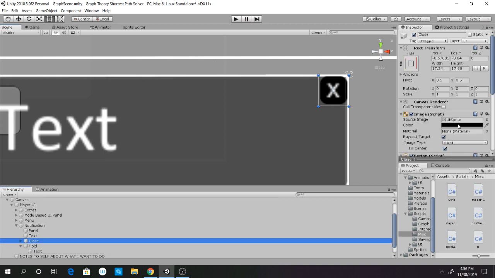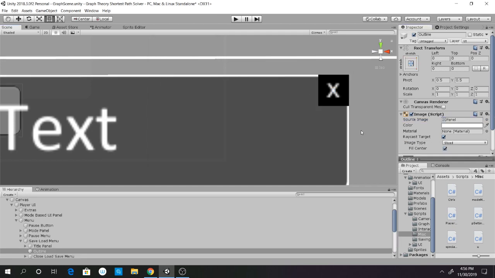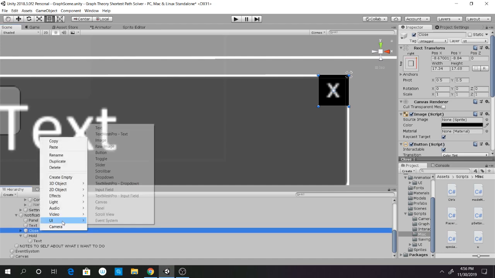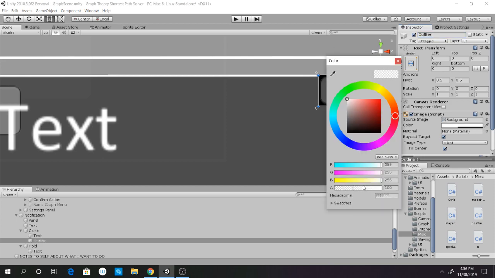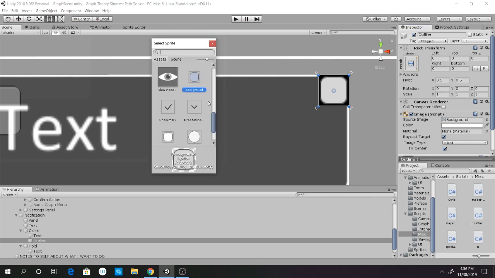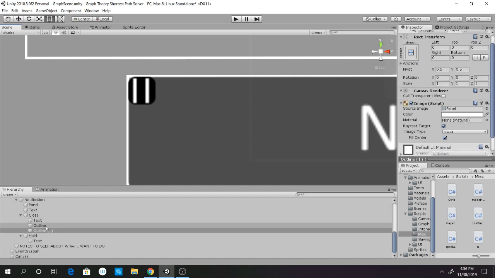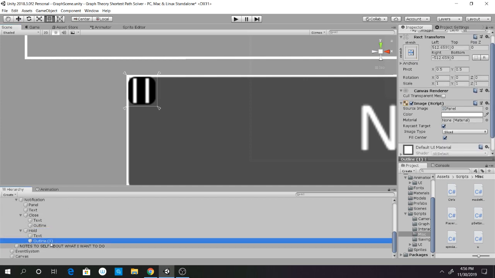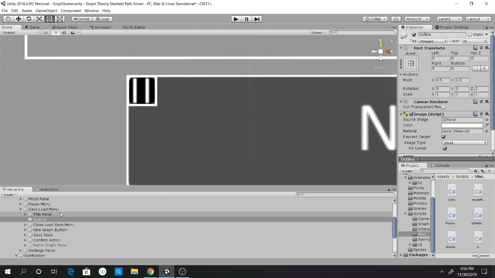I also have a feeling that the graphics don't look very good, at least for the hold and close button. I think I'm going to remove that and add a panel, and this panel is obviously going to be the outline. We're going to make it white, because that's how we do it. Here we're going to set it to a panel, like that. Then I'm going to duplicate it and put it on the other one. We also would like to reset the transform, but let's do it like this. There we go.